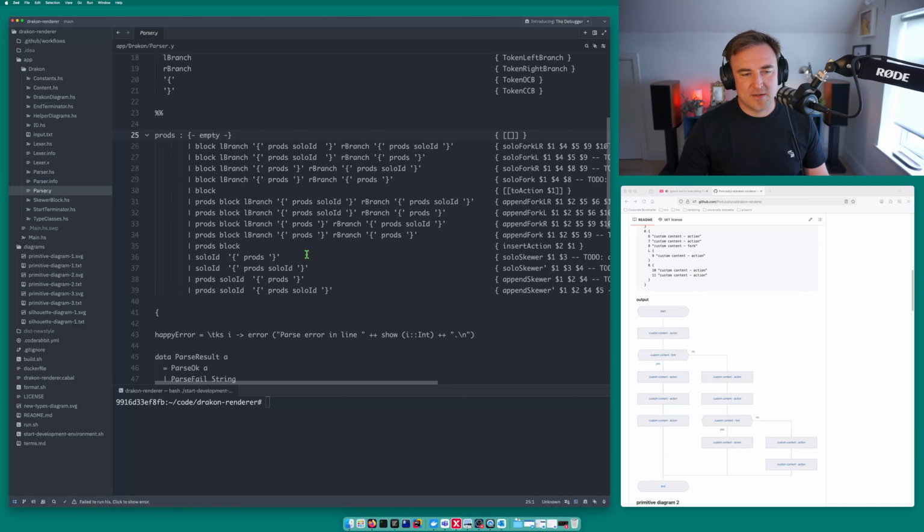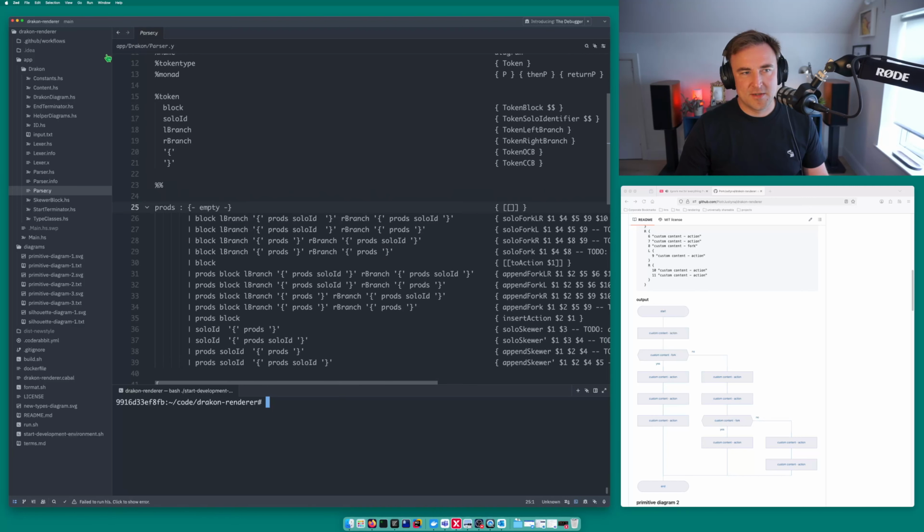And I'm going to implement a single 1D parser that should be reusable in multidimensional contexts, like, for example, in silhouette diagrams. So, new branch: 1D parsing.